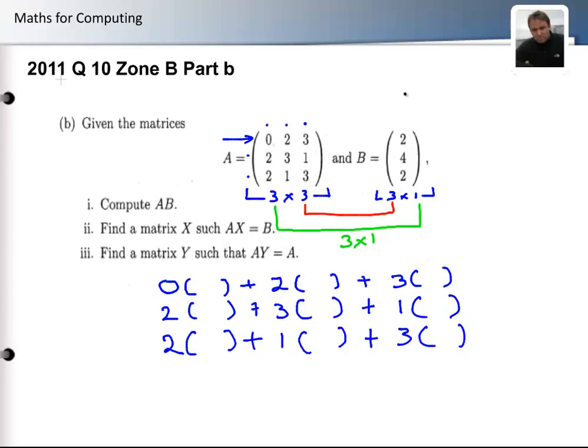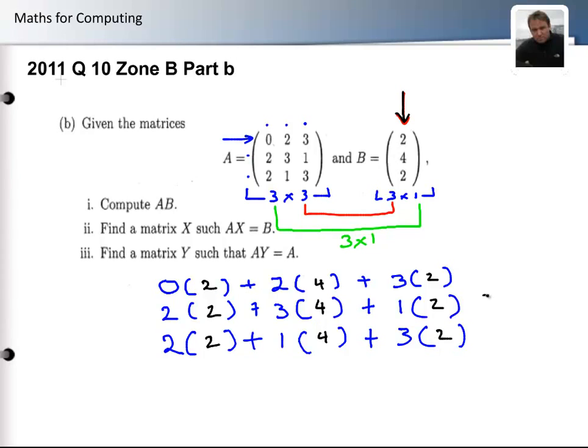What are the somethings? The columns from the second matrix. Now in this case there's only one, we're only using the 1 column, and we're only using it once. So we put the column values in these places respectively, in these spots. So this is 2, 4, and 2. Now this is a relatively easy matrix calculation.